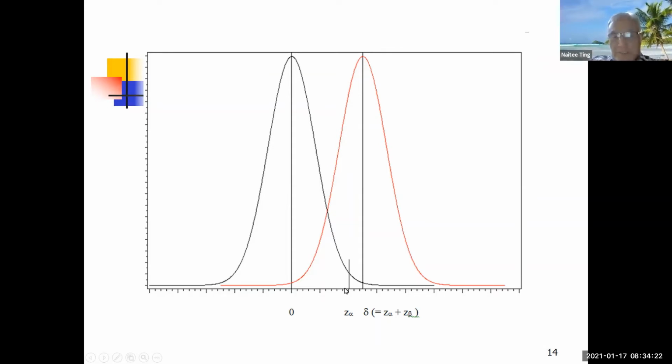such that from here to here is Z alpha, from here to here is Z beta, then I stop. And that'll be my sample size. So that's how you calculate sample size. In other words, when you look at the sample size formula, you're basically trying to set up this value being this value at the squared level. When you square both sides, the sample size will give you that delta squared equals (Z alpha plus Z beta) squared. That'll give you the sample size. Of course, you have to adjust for standard deviation and other things. So that's how we calculate sample size.